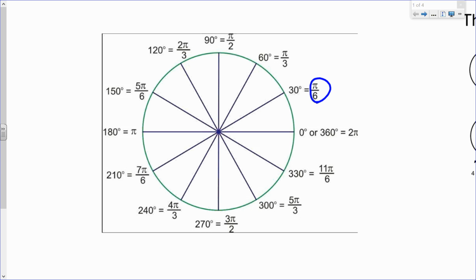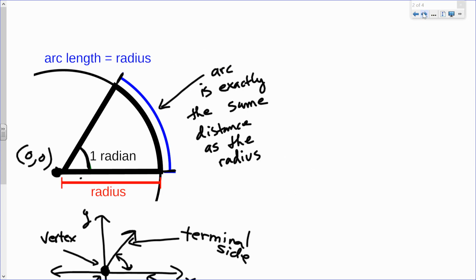Say again? I've seen this before. Yes, it's very common. In higher math, you're dealing with radians all the time. This is where the calculus comes in. I've heard some classmates say they had to memorize the entire thing for a little quiz. Right, that's very common. I'm not going to make you memorize it though. I'm just going to have you familiarize yourself.